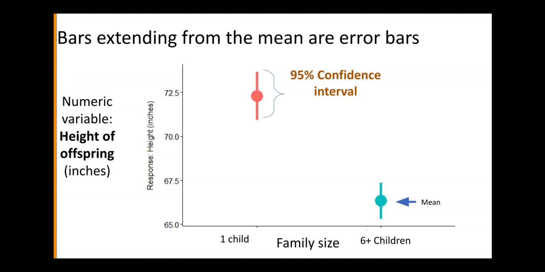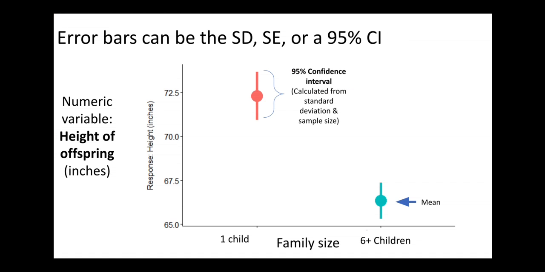The lines extending above and below the symbol are error bars of some kind. Now, there are lots of different things that error bars can represent. They can be the standard deviation, something called the standard error that we'll talk about more in a second, or, my preference for most applications, a 95% confidence interval. Whenever a plot is made, it's always important for whoever made it to indicate exactly what the error bars represent so that the reader knows what they mean.